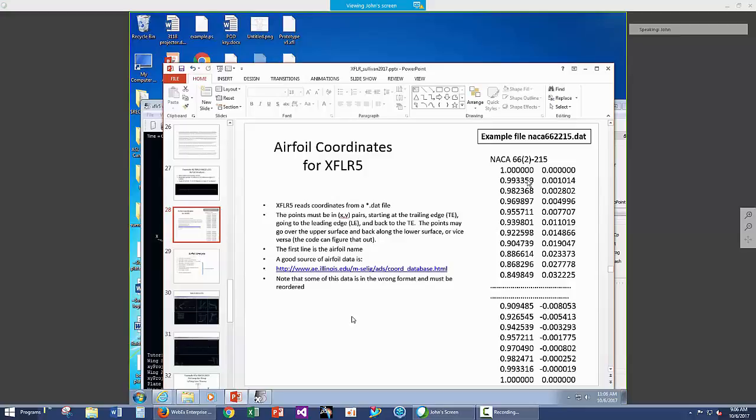Some of the Wortmann airfoils, although they were designed for high Reynolds numbers, are good at low Reynolds numbers. You have to be careful. Actually be careful with a lot of things off of the UIUC website. Some of the data is a little bumpy, and so you have to go into XFoil and do a smoothing operation on that. So you want something.